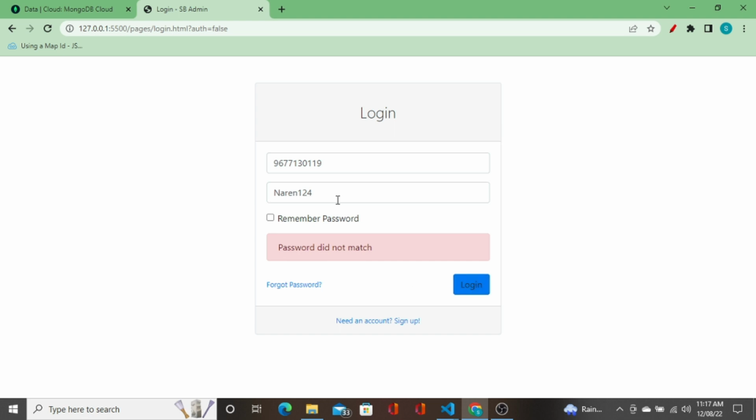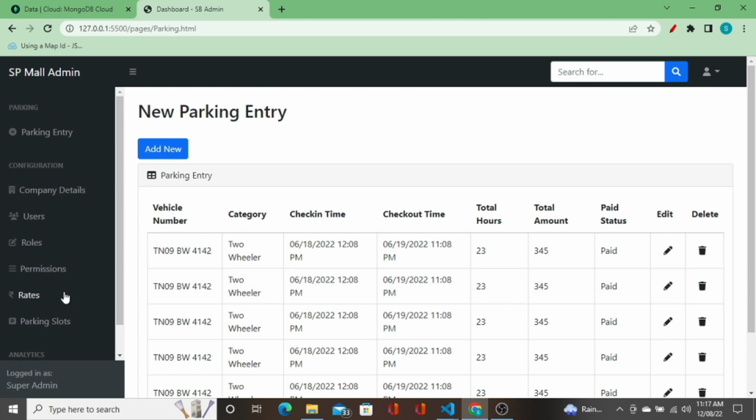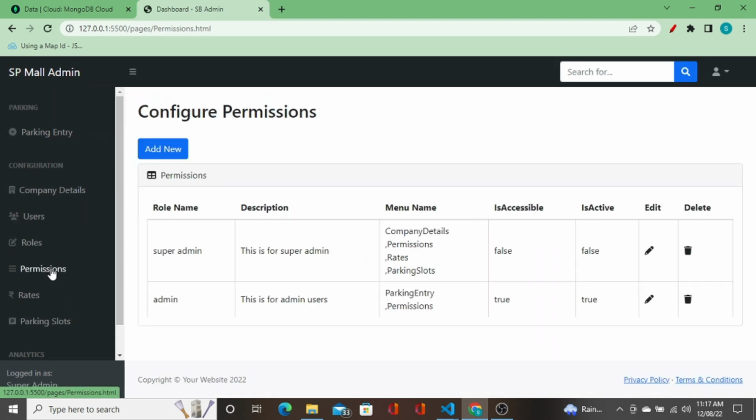It says password did not match, and only when the right mobile number and password are entered, the page gets moved to the application. Okay, so this is how we should handle the application login and logout feature in the front end.